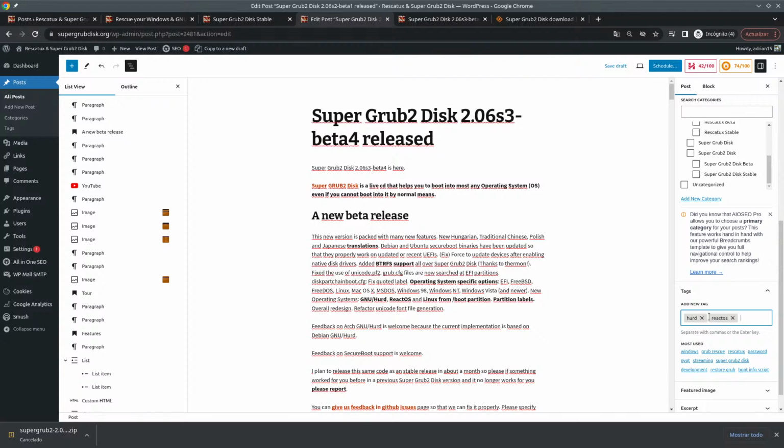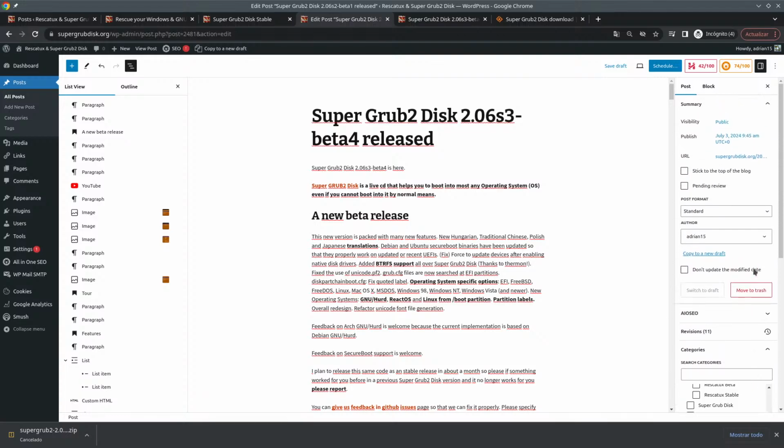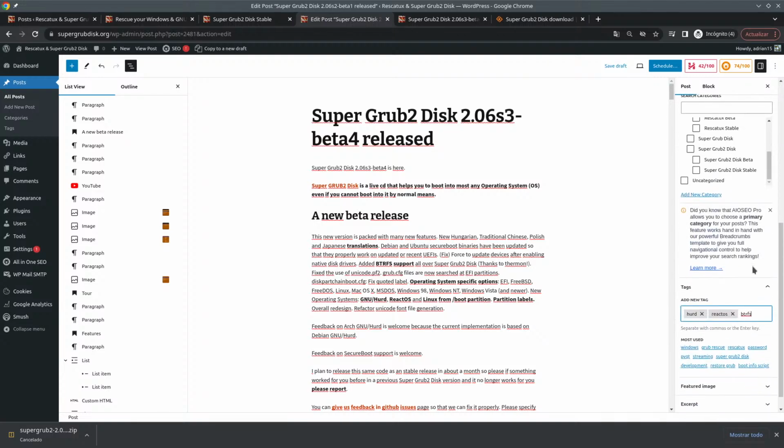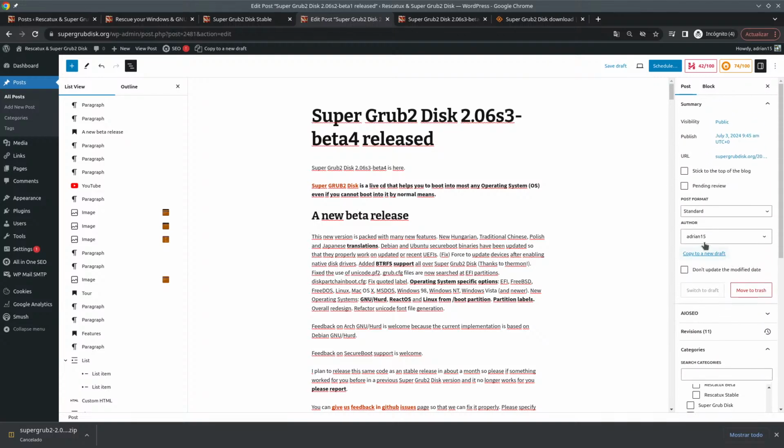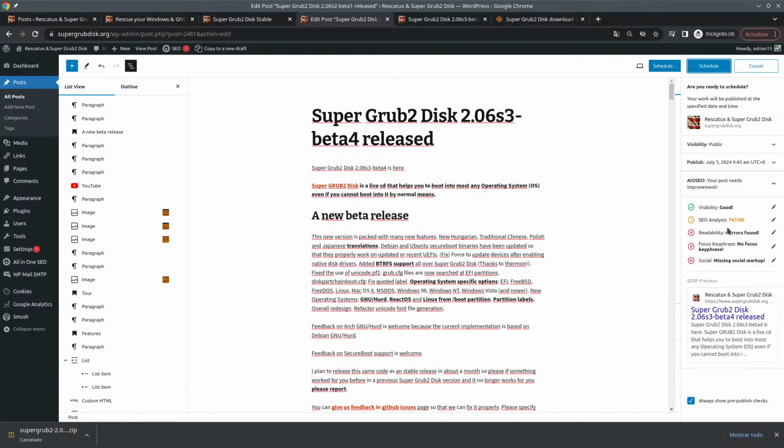We have a new Linux from boot partition, but BTRFS. Yeah, that's it. I think we are good to go. So let's schedule this thing here.